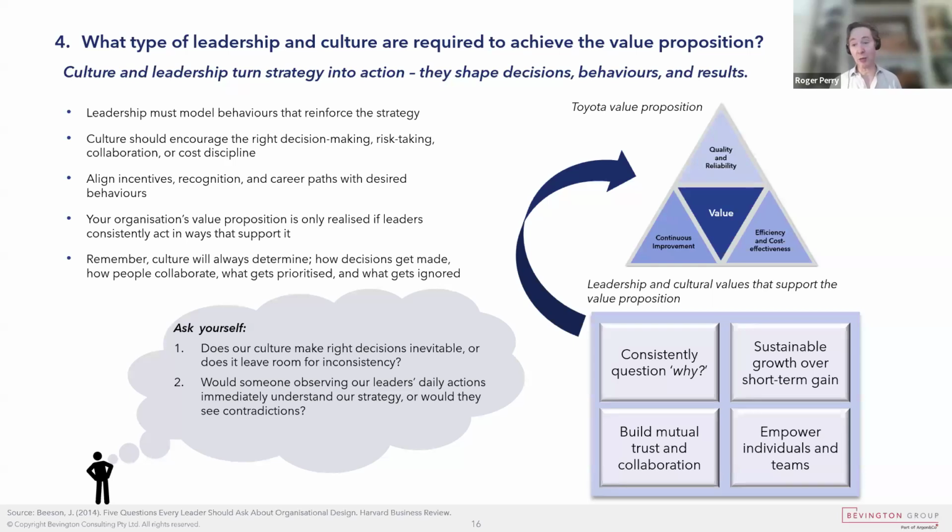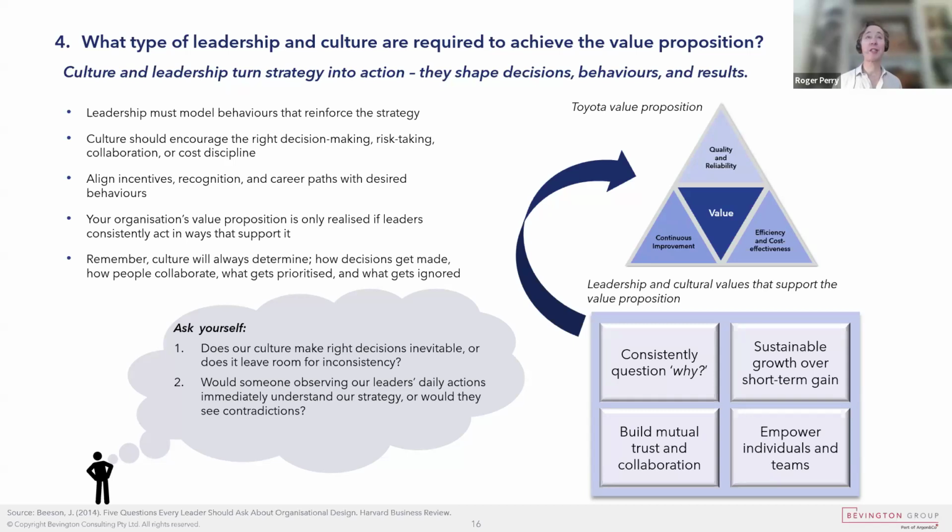Now, there is quite a lot of research on the importance of different types of personality type. So, for example, if you're in a fast-moving, innovative context and that's consistent with your strategy, you'll tend to have a different type of person. They'll be, on the personality characteristics, more open to change. They might be more collaborative, and they might have a different risk tolerance, effectively.